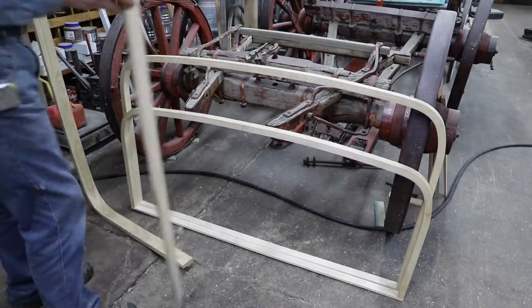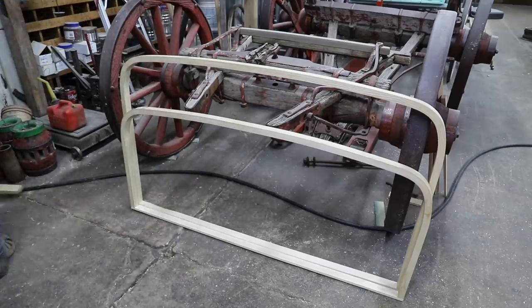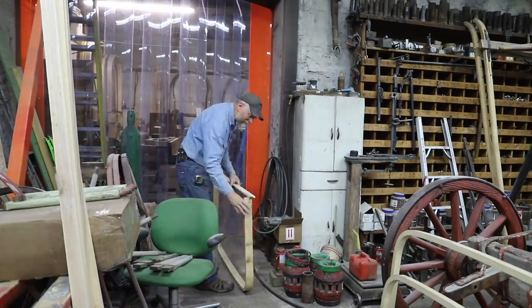Well, these bows for the '27 Franklin were quite a little easier to bend since they were only 1 inch thick compared to the Stevens that was at 1.5 inches. But both of them are plenty bendable.